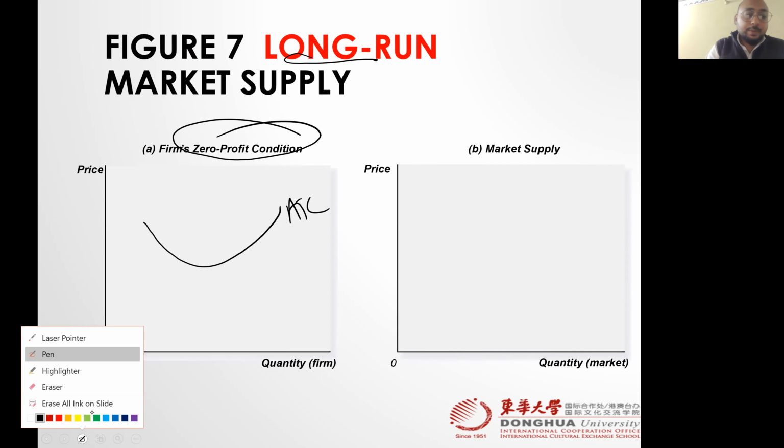When you produce here to maximize the profit, cost is on the cost line, price on the price line, so price is equal to average total cost. So when every firm is producing at this level, this is the MC or long run supply curve. So let's see. That would be the long run supply curve. So now you understand that the short run supply curve of the market is upward sloping, but the long run supply curve of the market is a horizontal straight line.